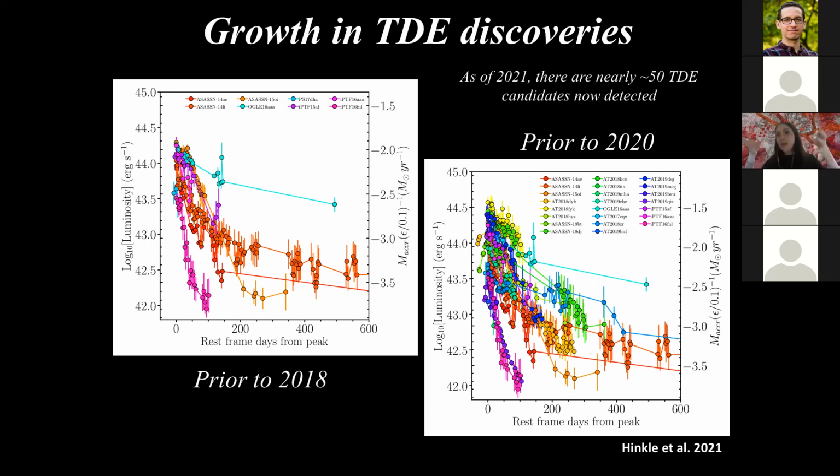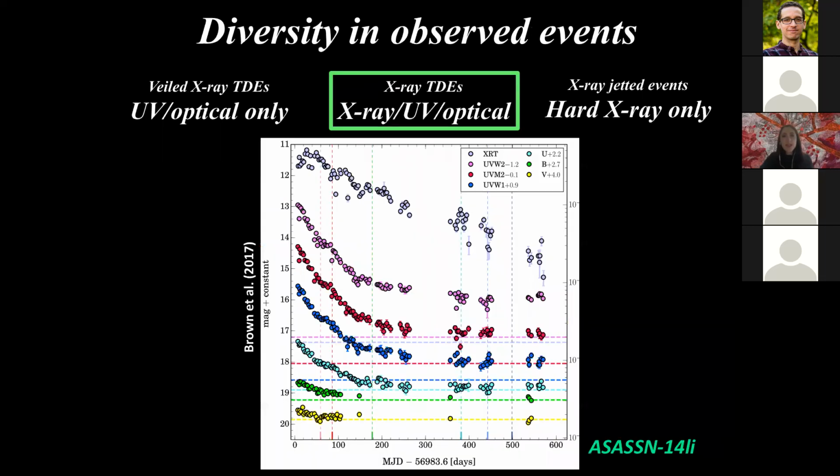where the candidates that we detect have exploded, meaning that we can now see differences or even some changes in the properties of what we would have expected prior to 2008 that we expect to see with the TDE. And so in particular, we find that some tidal disruption events that we detect emit in optical, UV, and X-rays. In particular, there's a canonical tidal disruption event called ASASSN-14li, which I have shown here, which in 2014 showed both optical, UV, and X-ray brightness, where the properties of this source were exactly what we were expecting to find associated with these events.